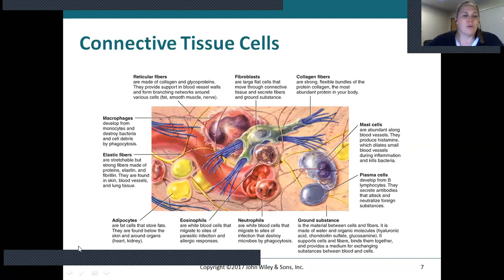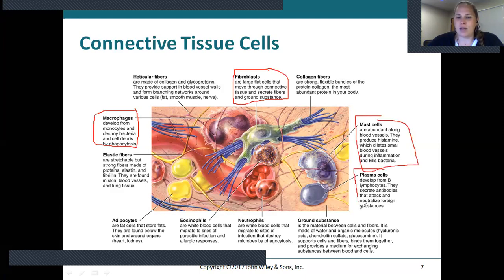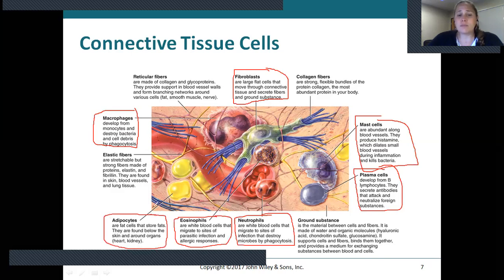So for this connective tissue, this is a great summary slide just showing all of the different types of connective tissue cells. Now, really quickly, things like monocytes, fibroblasts, these are actual cells. Mast cells, you'll notice that there are cells as well. Plasma cells are also another type of cell. Neutrophils are another type of cell. Eosinophils are again another type of cell. And adipocytes are another type of cell. Now, these are all different types of cells that fall within the connective tissue cells department.